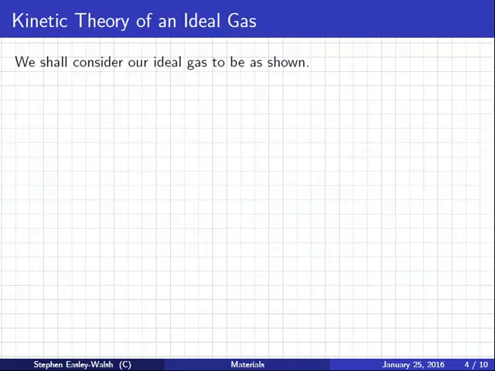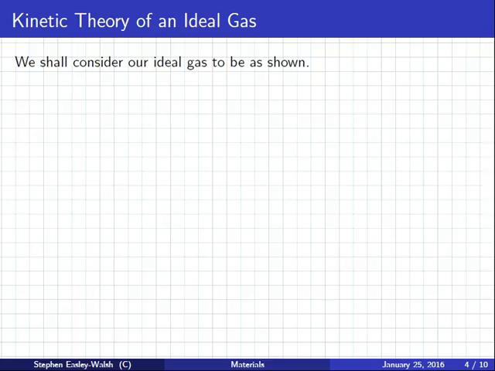So the way we're going to think about our ideal gas. Okay, well actually let me turn the light off, it's a bit bright. Have you done ideal gases with Lorraine? Do you know what it means, ideal gas? Noble gases, ideal gases. Noble gases are like helium. What else? I think they might be ideal gases.